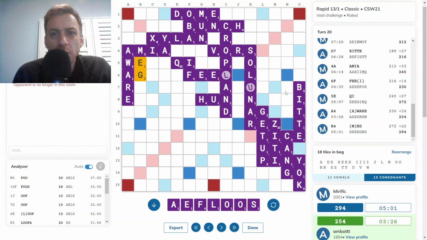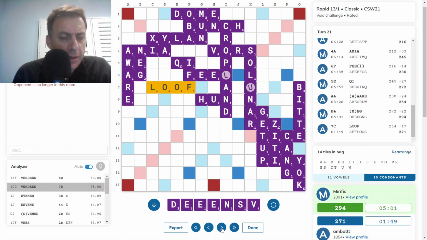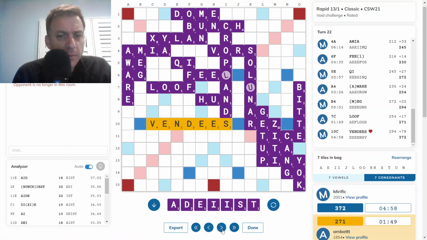That's on this side of the board. Yeah, Foo there. Opponent went with Loof. Vendies for 78, but 14F. Okay, Vendies, but yeah, just gives points back, and the J was unseen, so a play of, I don't know, Jins, Jins, would have given him back nearly a bingo score. So happy with that placement.